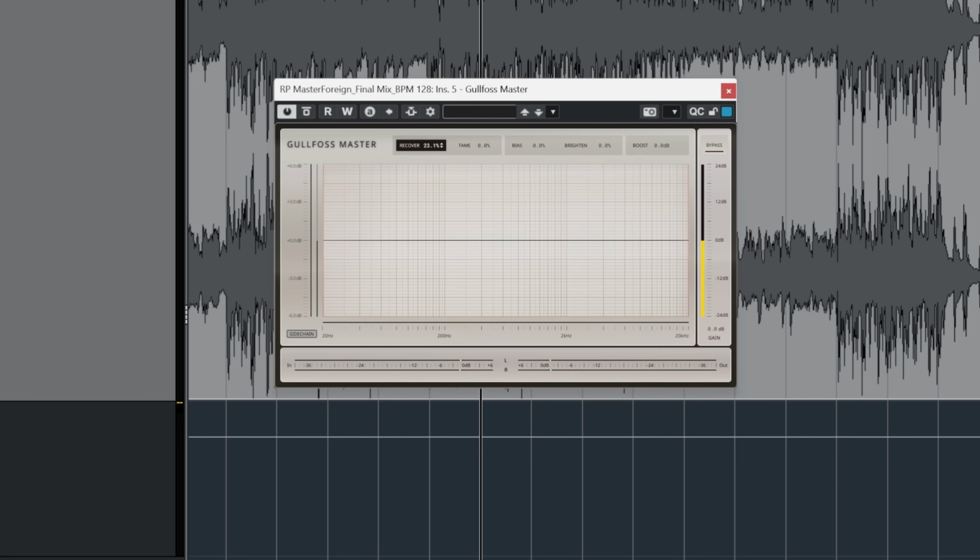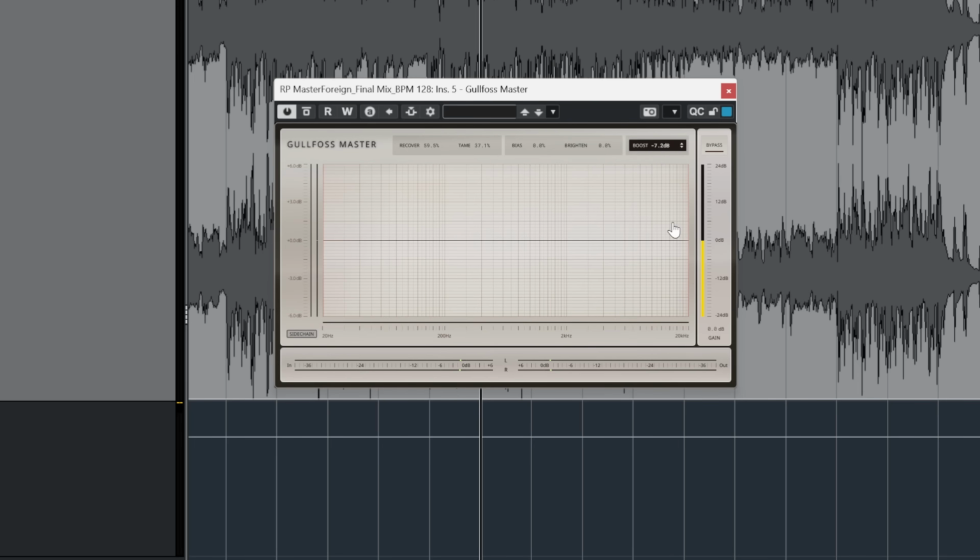So our options are Recover, which is basically the amount of gain that we can boost in the signal. Tame is basically how much we're going to be attenuating or reducing. So this is like the blue curves and this is like the red curves in Waves EQ. Bias adjusts the target so that you define the point at which it's going to boost versus attenuate. What I like to do is make this little yellow bar sit in the middle here, and that way it's going to be an even amount of boosting and attenuation.